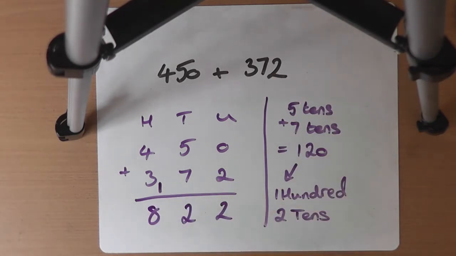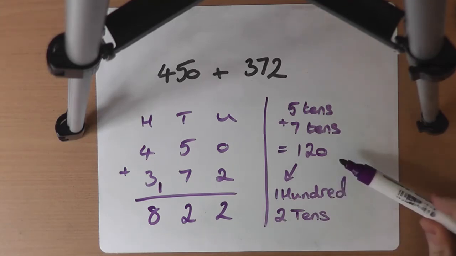Now the word that you might have associated with this is the word carrying. I don't really like that word because it doesn't explain what we're doing. Nowhere in this question has anything been carried. All we've done is put something in a column. So actually, I'm not going to call it carrying, I'm going to call it swapping, because we have done some swapping.